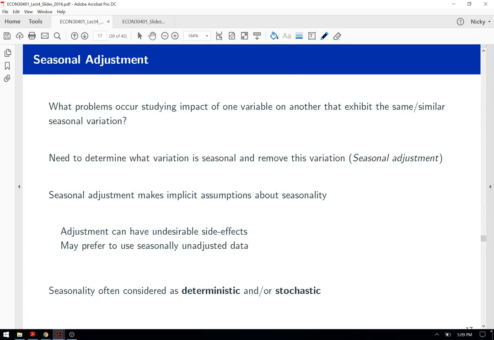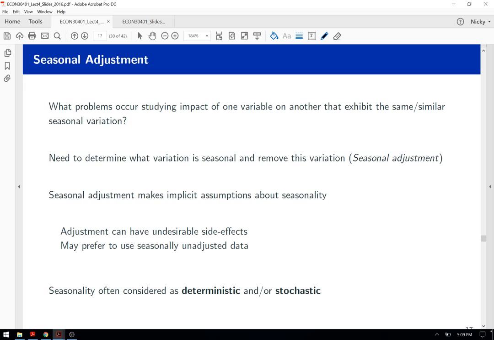Okay. So the biggest problem then with seasonality, when we have time series variables, and you'll see this more when you start with Alistair on Friday, is that we're interested in looking at the effect of one set of variables on another. So again, if we have strong seasonal patterns in our variables, we may find correlations or relationships between variables which are not actually there. They're just coming because they both move in a similar way all the time.